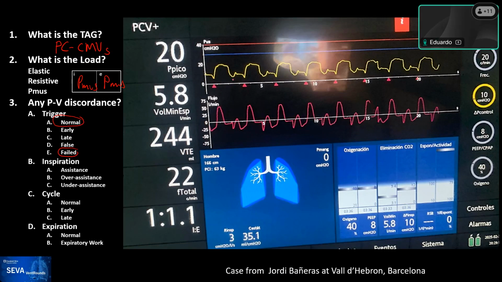So you see that every breath there's this little triangle down here, and it's telling us that it's a patient trigger. And actually, there are features that tell us that there is PMOS. So do I believe this triangle, that this is PMOS? I think so, because I see the pressure drop, which is not always present, but now you see it, and you can see on each one of them from the level, it drops.